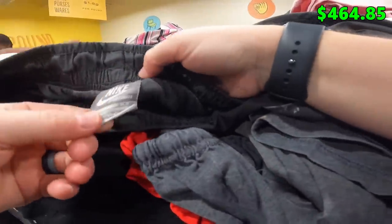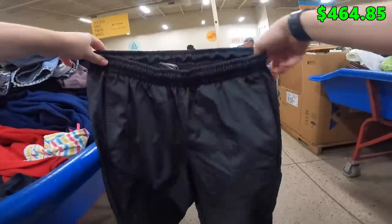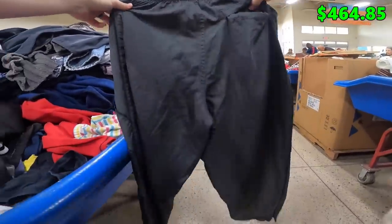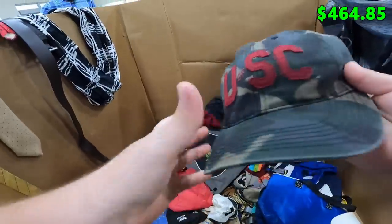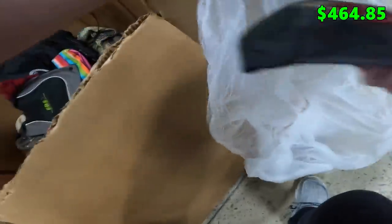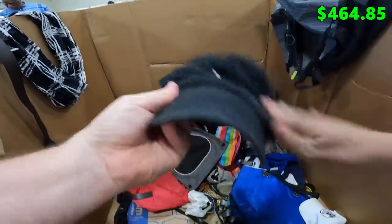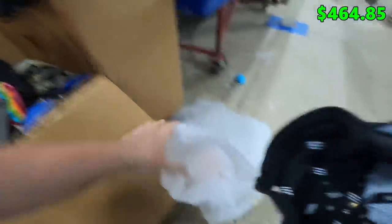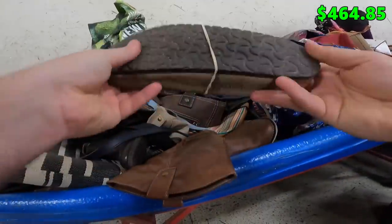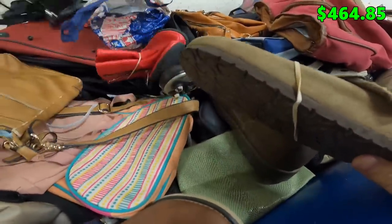You guys, I have so much stuff that my bag is busting. Almost every time I come here I've found some sort of Nike sweatpants — in good condition. Got a couple of hats down here: a little USC hat — we found a ton of USC stuff, and this one is brand new. Also a little Adidas trefoil hat — that was in pretty good shape, got a little discoloration on the bill but toss it in the wash. Also in here, I got one of the Birkenstock clog shoes, looks to be in pretty good shape, but of course we don't see the other one anywhere. Let me dig around and see if we can come up with it.